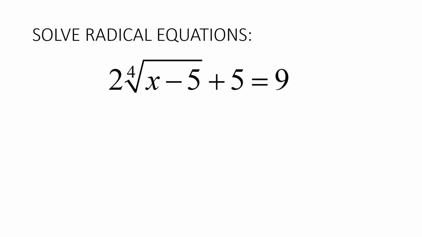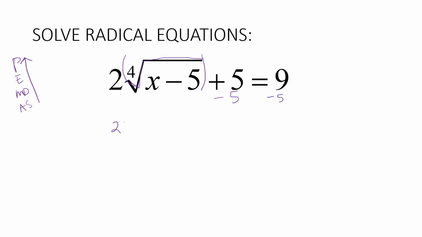The last standard we learned before the corona hit was solving radical equations. So solving radical equations works just like order of operations. Our goal is to get this radical standing alone. So let's put that in its own set of parentheses, because we want to get that standing alone. So reverse PEMDAS tells me that I need to do addition and subtraction first. So I'm going to get rid of this 5 by subtracting it.